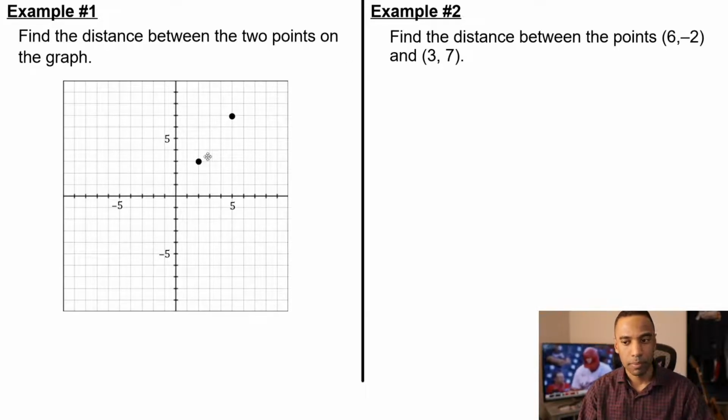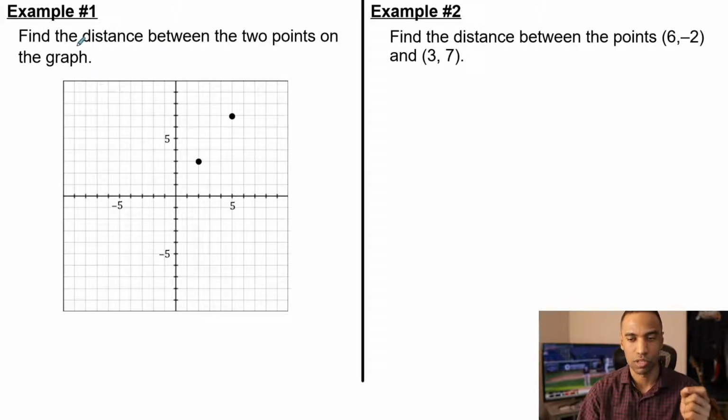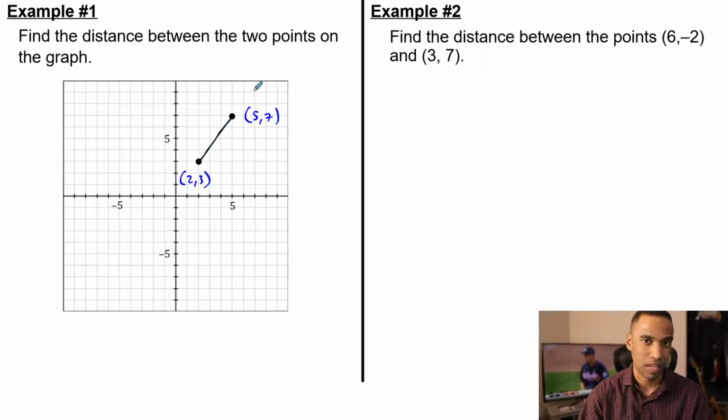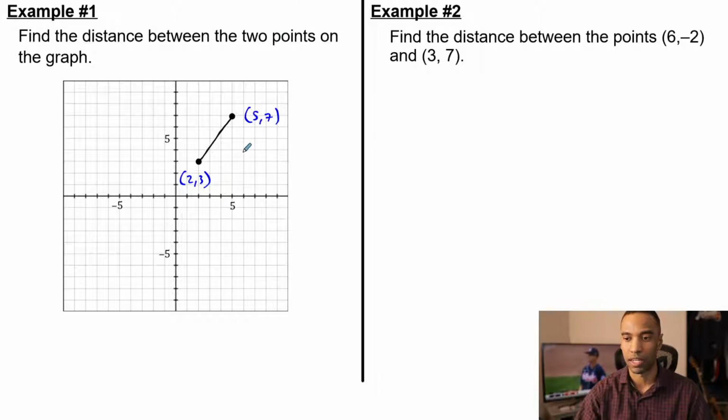Now, the one example I'm going to do here visually, I'm just going to use a counting measure, and the next one I'll do with the distance formula. Find the distance between the 2 points on the graph, example number 1 here. By scale, it looks like this point is (2, 3), and this point is maybe (5, 7). Let's find the distance between the 2 points, which is basically the length of this segment. I know I haven't really been talking about segments. I just wanted to bring that up again.